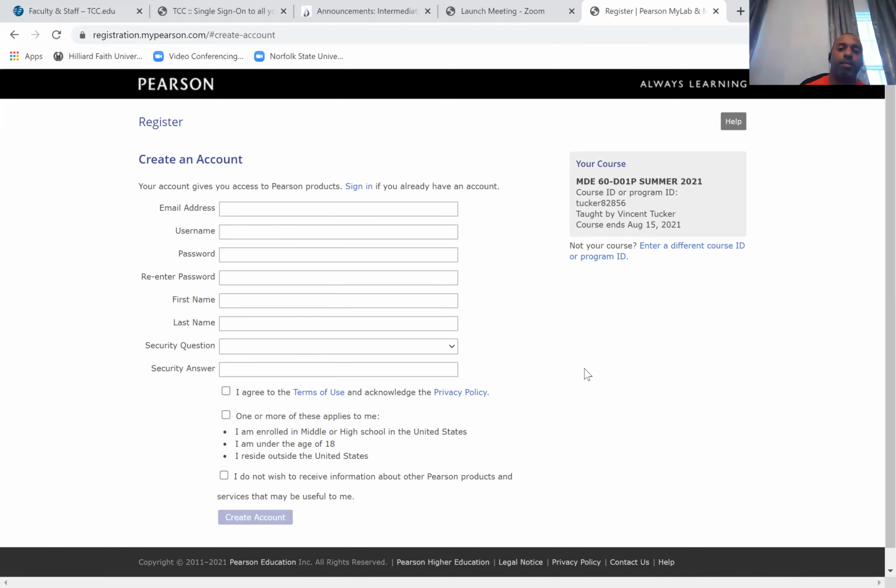Or you can click the 14-day free pass, which will be somewhere down here on the bottom. It's going to be very small like this, just a little link that will give you 14 days of free, full access. If you don't pay for it before the 14 days is up, it will lock you out. You will not lose your progress. I will still be able to see your progress, you just wouldn't be able to see it. And then once you pay, it'll let you pick up where you left off.